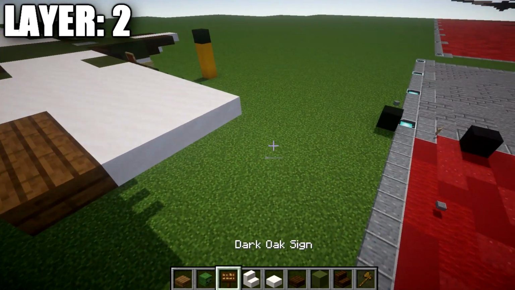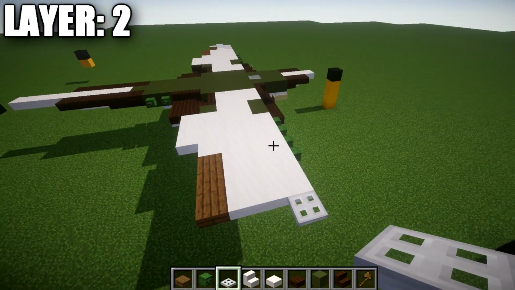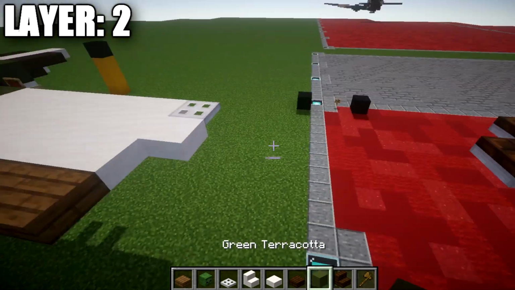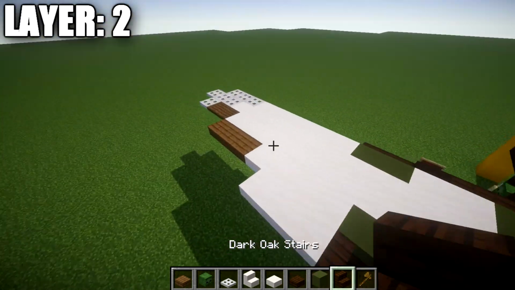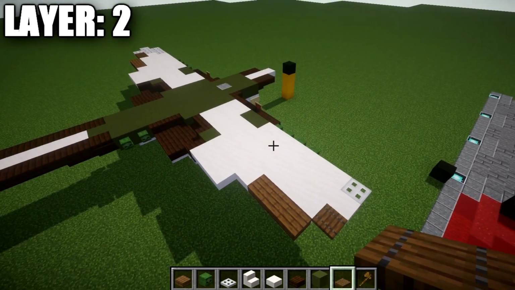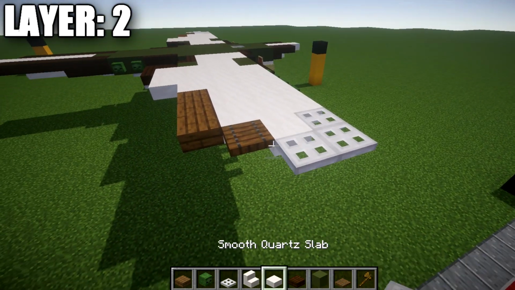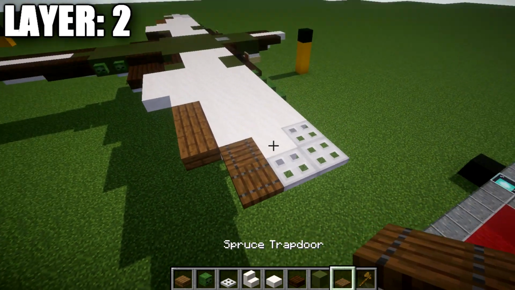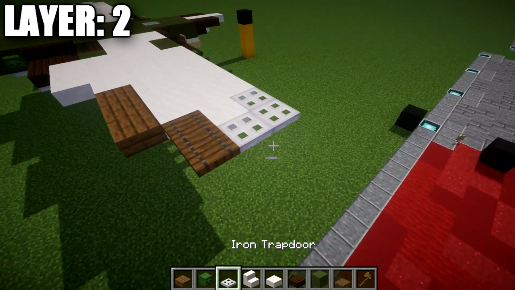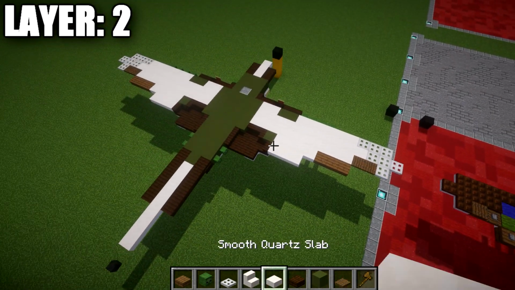We then want to place down an iron trapdoor, which is going to be in the front here. After the iron trapdoor, we're going to place down a quartz slab, and after the quartz slab, we want to place down a spruce wood trapdoor like that. We're going to then place down an iron trapdoor here, one back, and a spruce wood trapdoor here as well, just like that. We're going to then place down a row of 3 iron trapdoors, and then one coming off the center like that up to the side.